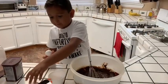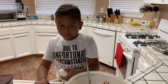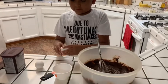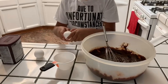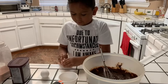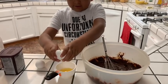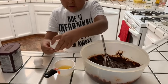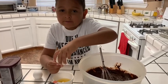Need three eggs, and then put them in here one at a time. So crack the egg like this. If you don't know how to crack an egg, that's how you do it. I just need to crack it a little bit more. And like that. And make sure there's no shells in there.